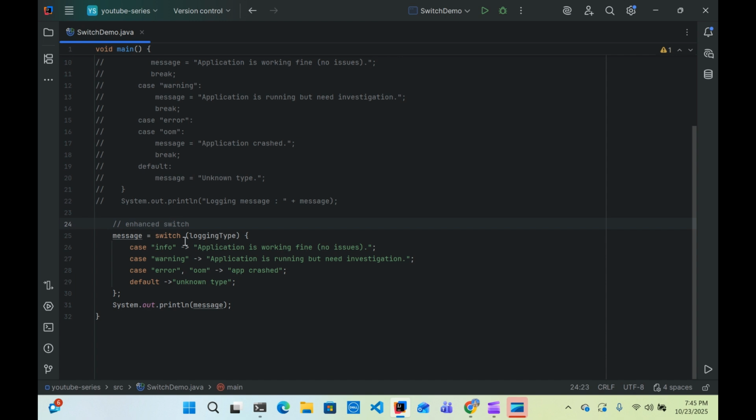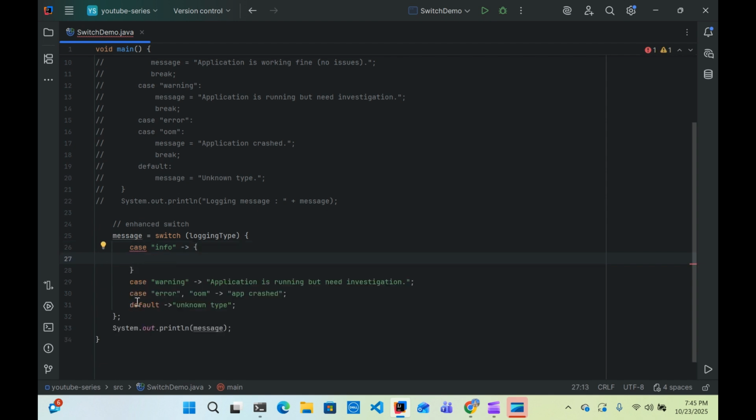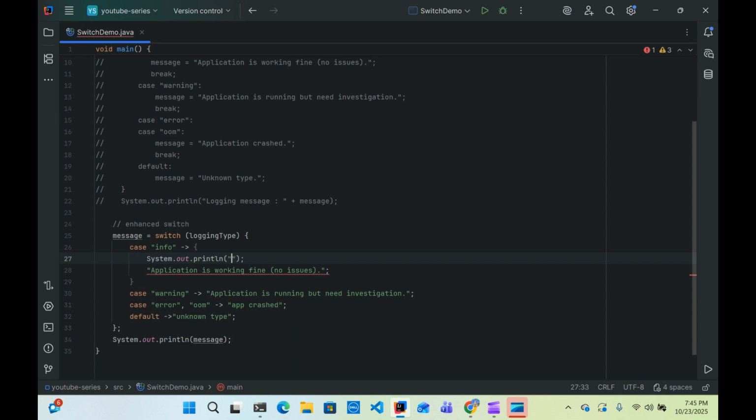And sometimes, let's say if you want to return value explicitly and also print, you cannot do here because it's a single line, right? So what you can do is you can just remove this and then write this curly bracket and then just here. And so if you want something like info, okay, info and then logging type.